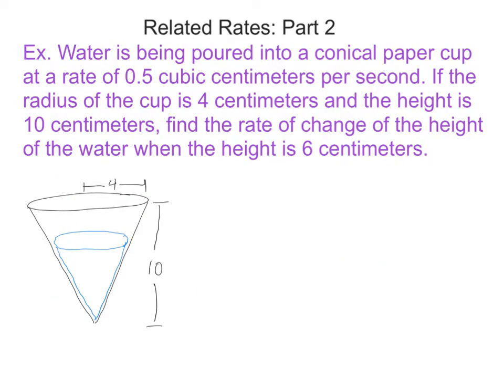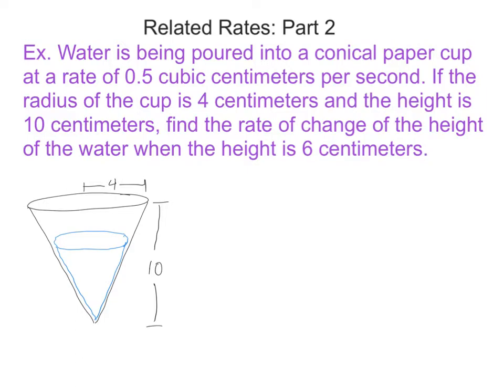Okay, next example. This one is in every related rates section of every calc book you'll find also. It's a conical paper cup. So imagine a water tank like in an office building. You've got little white cone-shaped cups that you fill up to get your drink of water and throw them away. So this is about water being poured into one of those.